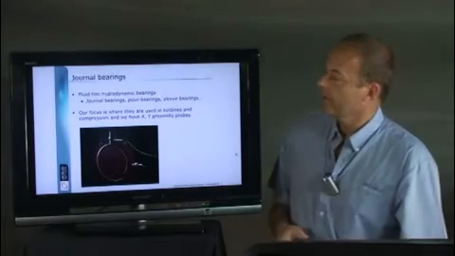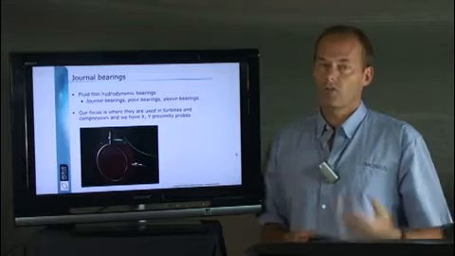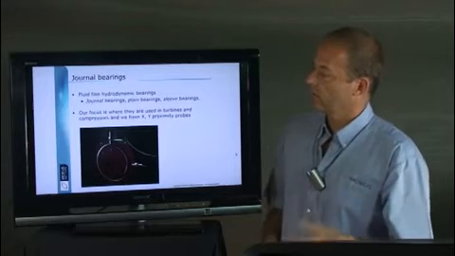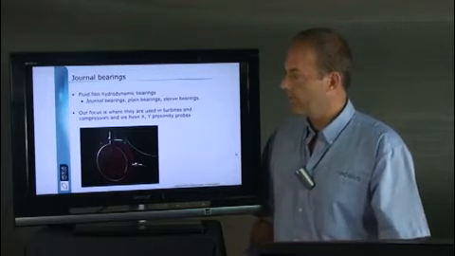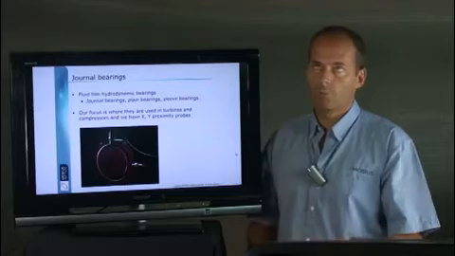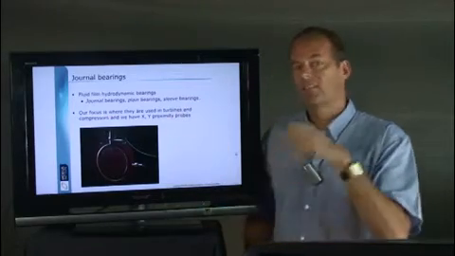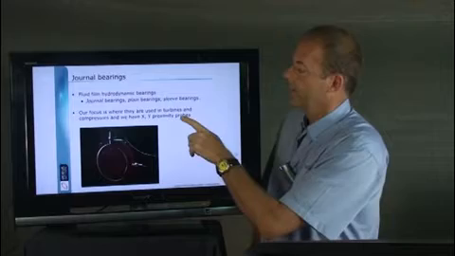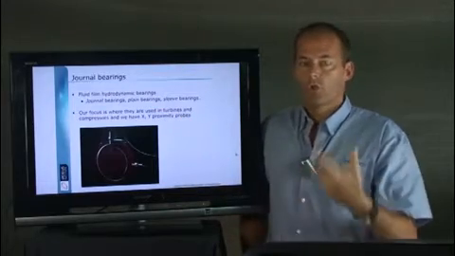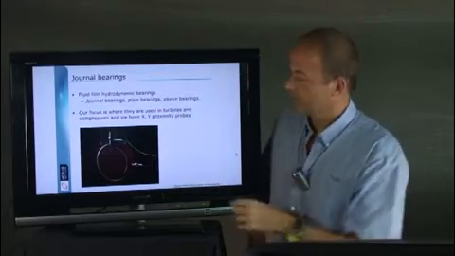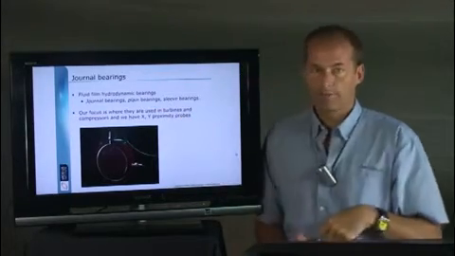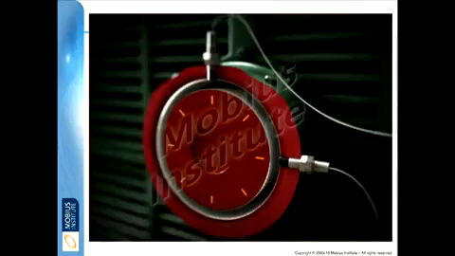Now we're talking about fluid film hydrodynamic bearings. They're also called journal bearings, plain bearings, sleeve bearings, white metal bearings. But what we're looking at here is the situation where we have proximity probes or non-contact eddy current probes installed on the bearing. Now in this case we can see we've got them at sort of 0 and 90 degrees. Sometimes they're mounted in different positions, but that's not the point.